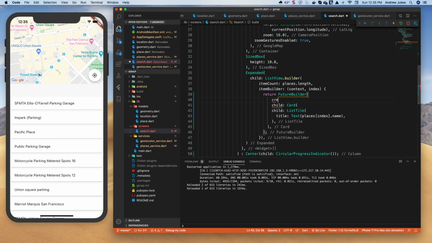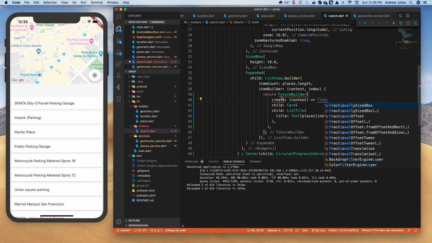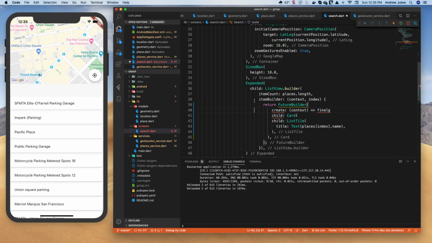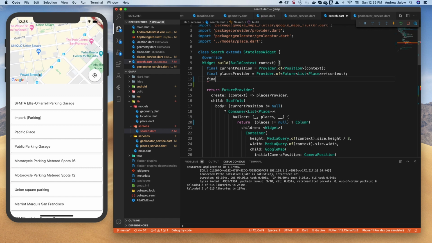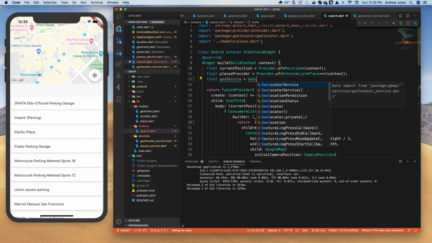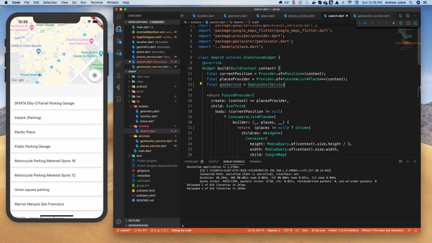And in our future builder, we need to create context and, let's see, do we have a geo service yet? We don't. So let's bring in the Geolocator service. Let's just call it geo service, and that will be an instance of the Geolocator service that we created.